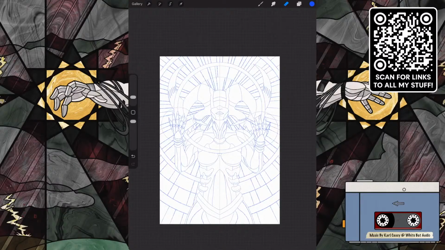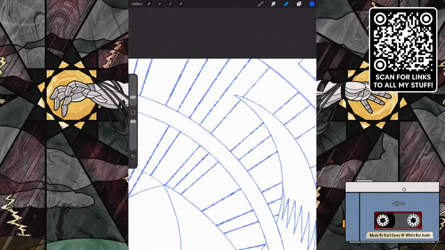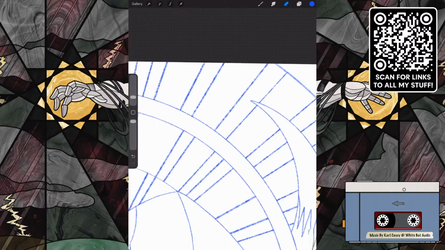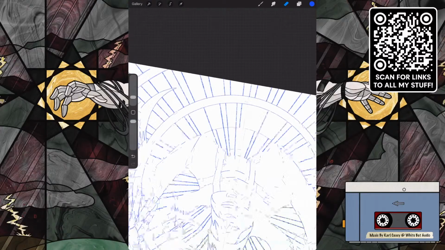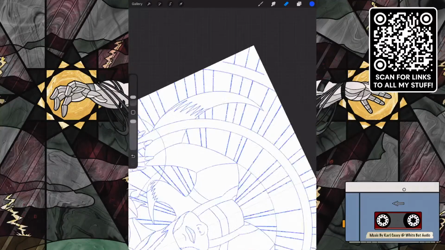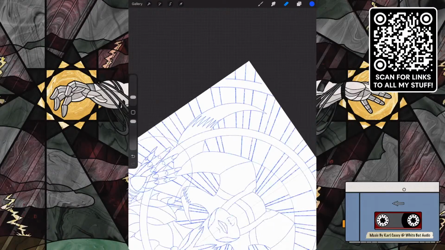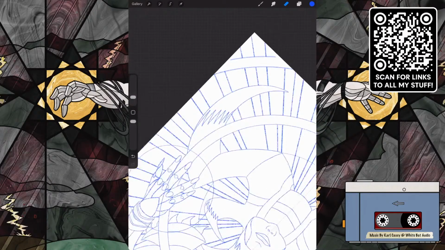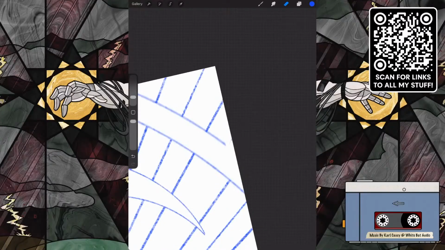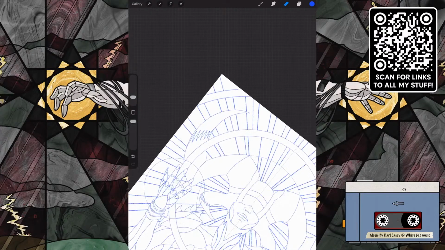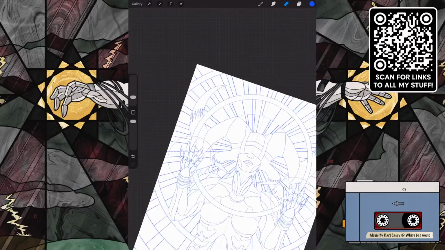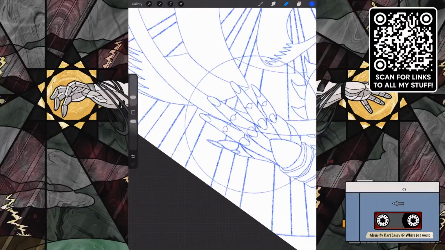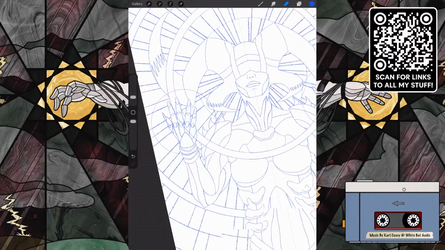Or do I need one more? No, you know what? Hold on. I want to do... Not that one. That one. There's a little bit of sameness going on here, so let's take some of these out. They're a little crowded, I should say. It's just a little crowded in here. So let's take that out. Let's take that one out. Yeah, that's better. I'm just looking for anywhere where it looks a little crowded. I'll just take these out individually.